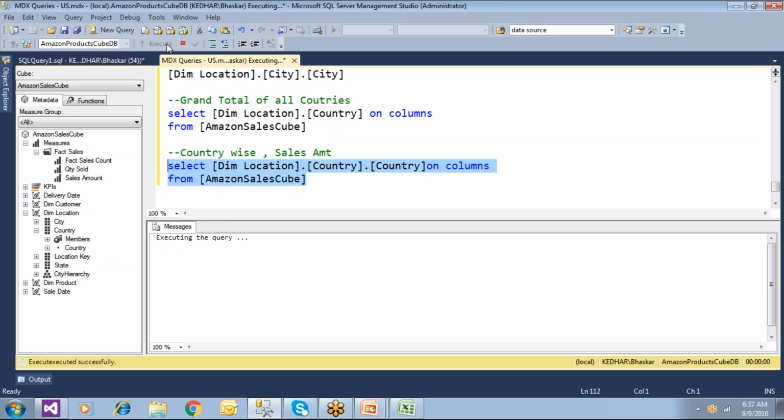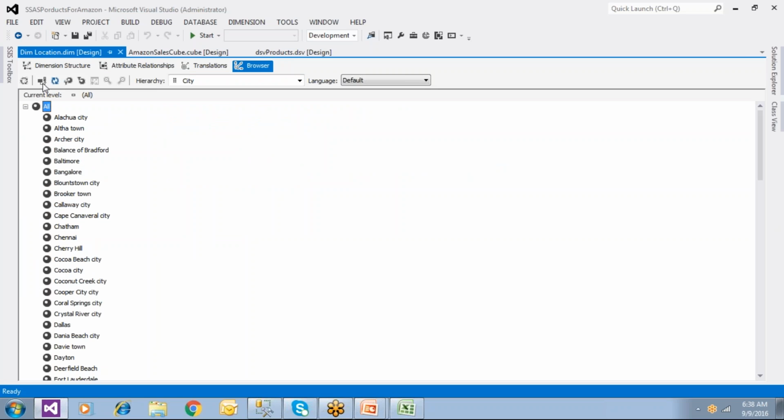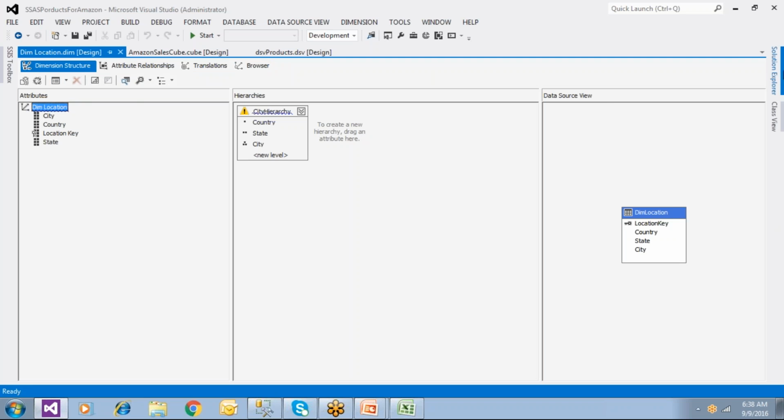So try to understand the difference between the upper one and the below one. So you have India sales and US sales. Now you may get a question: we did not get any measure, we did not have any measure, but how come you're able to see the numbers here? When you simply drag and drop some location, some dimension here, and you don't give any kind of measure, automatically it is going to take one default measure. So try to understand, it's always going to take a default measure.